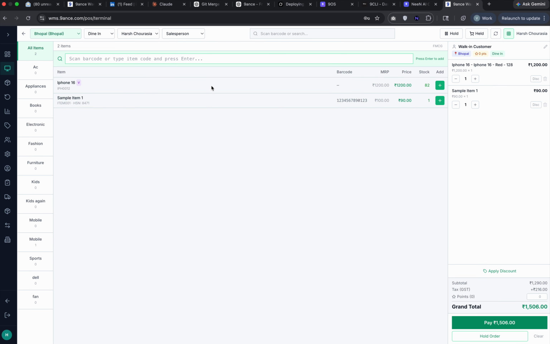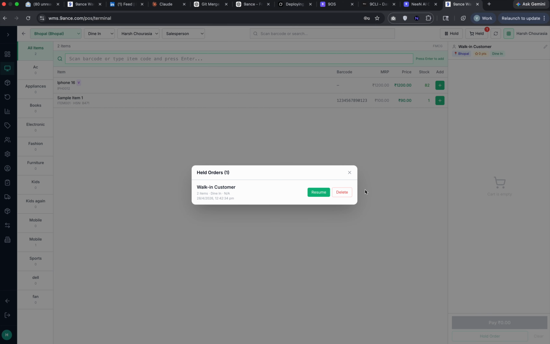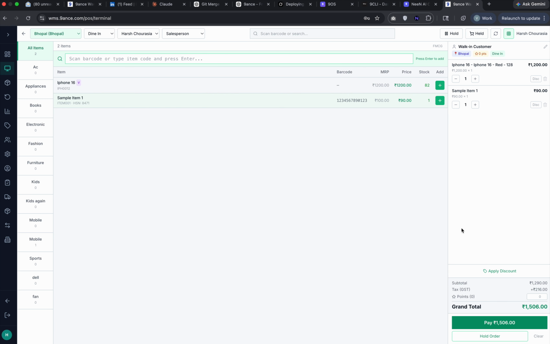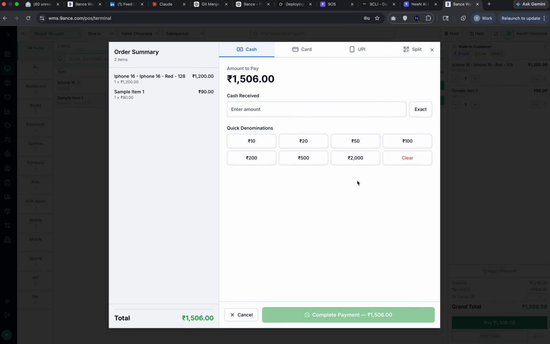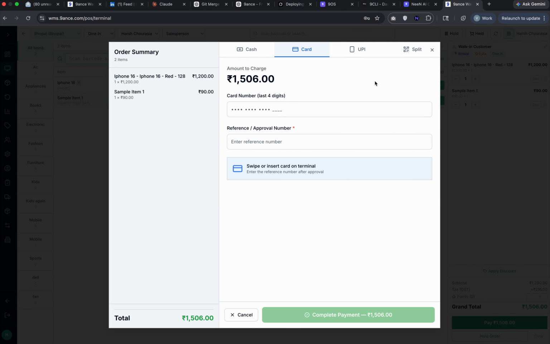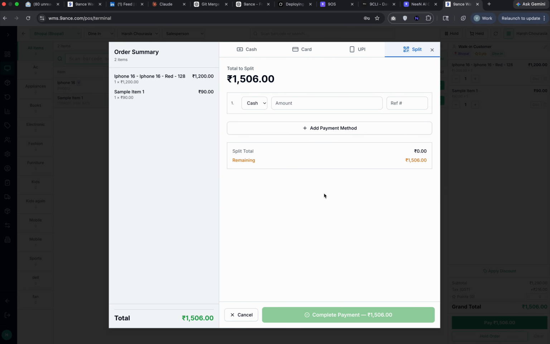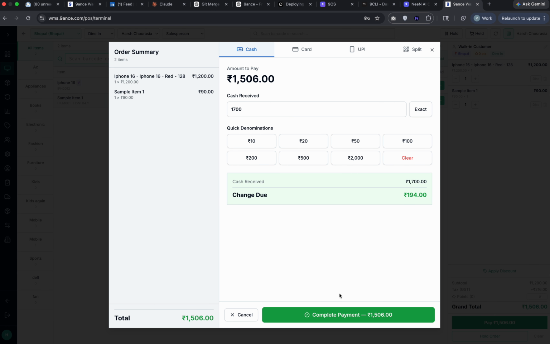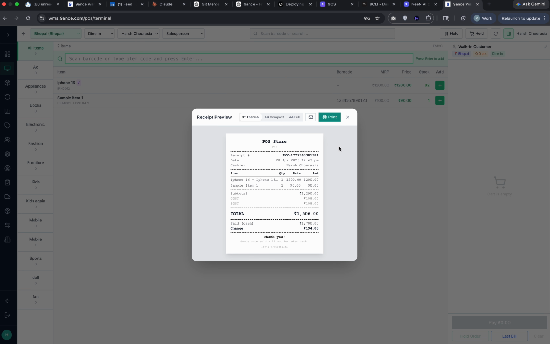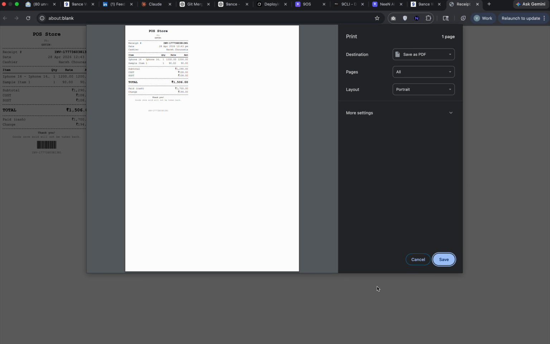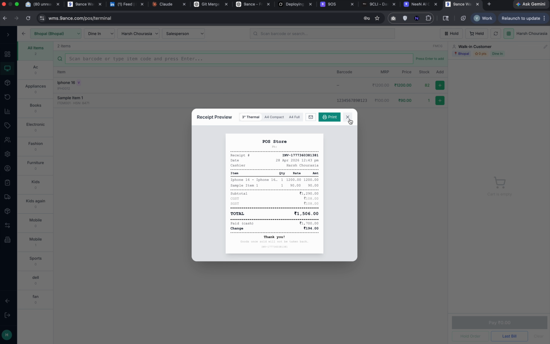There are multiple options where he can define the cashier and the salesperson. If they want to hold this bill, they can also perform hold. Whenever they want to resume that bill, they can resume it, and simply in a click, pay. They can select the denominations like 500, 500, 500, and then 200, and complete payment. Or if he is collecting by card, UPI, or split, both ways he can do. Otherwise, in cash, they can just click complete payment. In a fraction of a second the bill is generated and he can print the invoice. So at the fingertip, the user can generate POS bills.